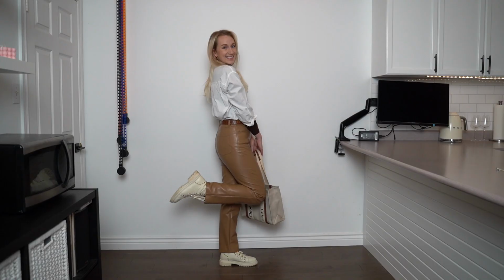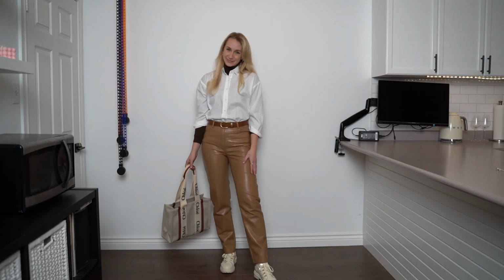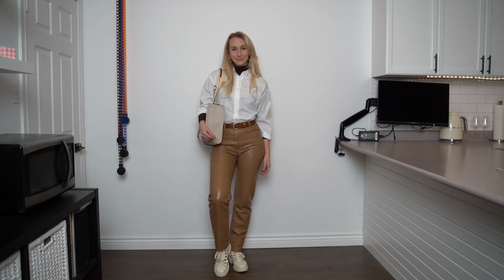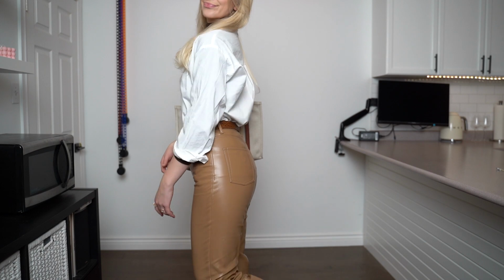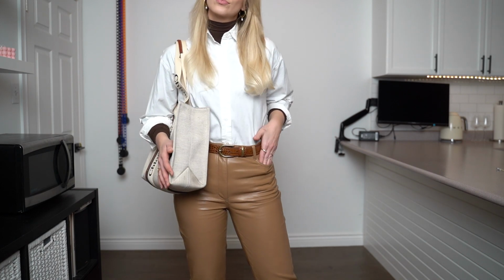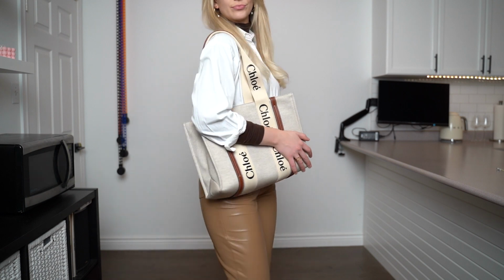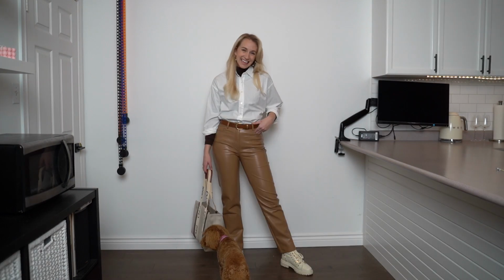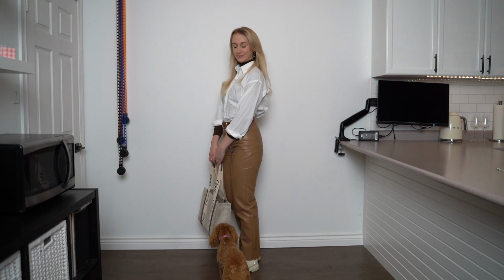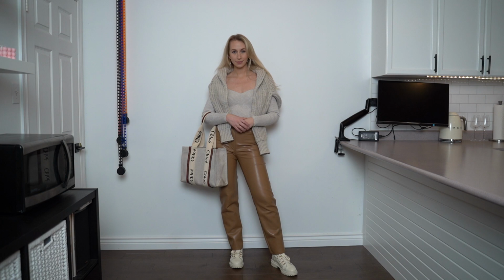Now, I think the whole idea behind a 10 by 10 wardrobe is to challenge you and not just have you throw together the outfits that make the most sense. This is one where I'm kind of out of my comfort zone, but I think it's really cool. So putting your turtleneck underneath your white collared shirt, I love the way that this was tucked in all the way around, and then those vegan leather pants, but with a lower grade boot. So cool for just running errands.